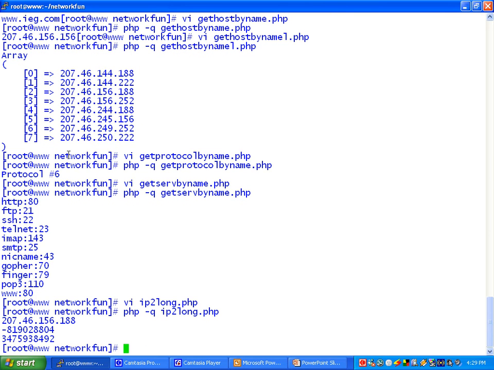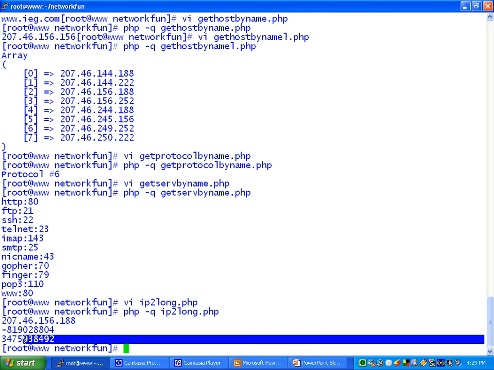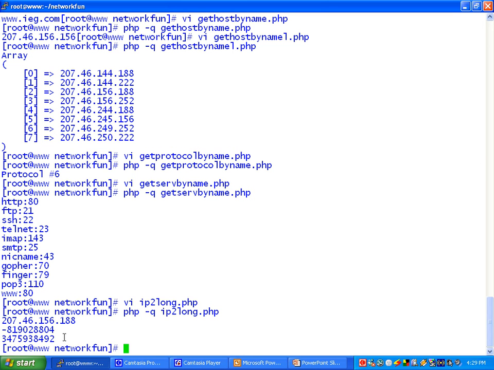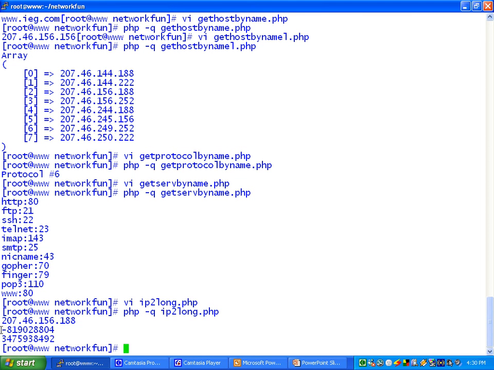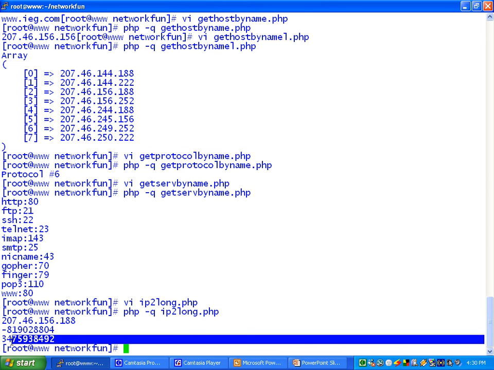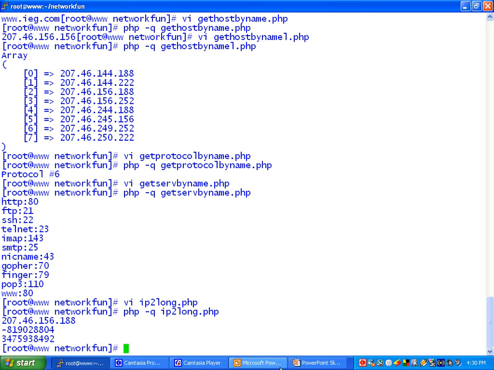So we are getting the IP address, and for this IP address we get the long equivalent value. First we get a negative value because it directly gives a negative value, so we have to represent it in the form of unsigned notation.